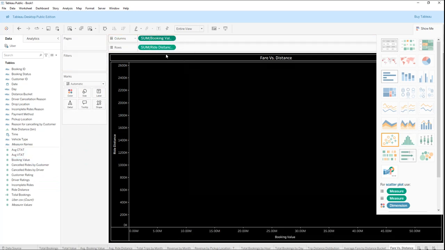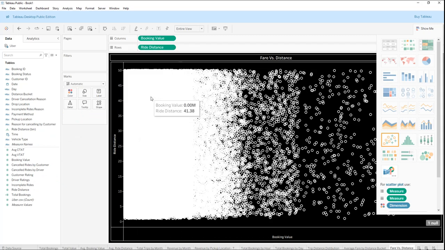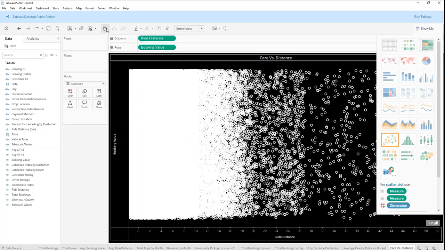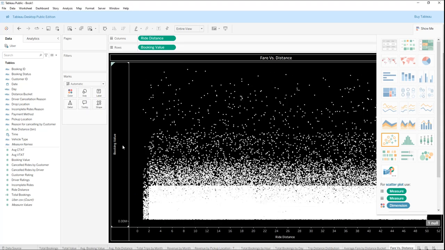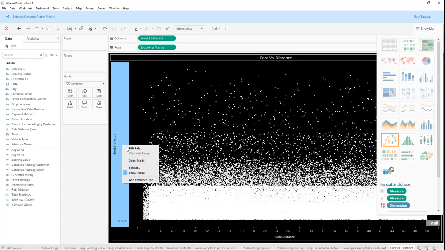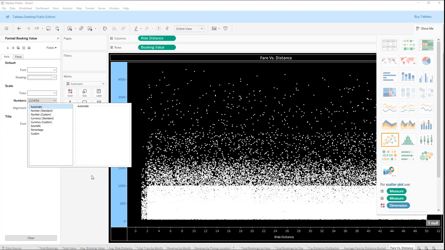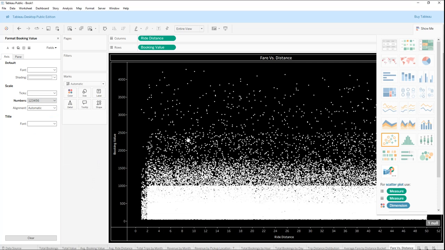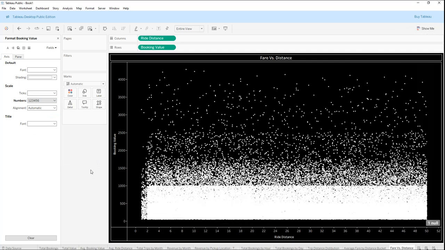So we select dimension, we select dimension, ride distance and booking value. We decrease the size. All right, so here we format that so the axis numbers automatic. Okay, and like that we have the relationship between the booking value and the ride distance.